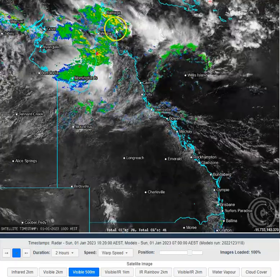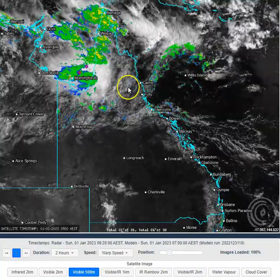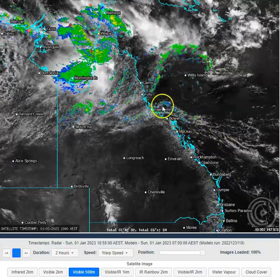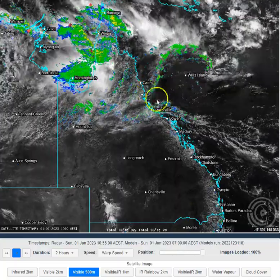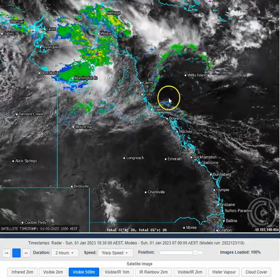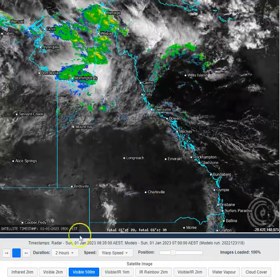All right, this morning, monsoon still cranking away up there in the Cape. Some slower-moving thunderstorm and rain activity generally across the northwestern parts of the state. You can see some showers and storms already building, or showers more so than storms, across the northeast interior. Some showers also on the Lower Burdekin coastline as a southeasterly stream of air extends to this area but doesn't extend past this area. A little bit of a mixing of air masses going on through that Herbert region, enhancing that rainfall in that section of coastline. Otherwise, a couple of isolated showers in the eastern seaboard and eastern escarpments. And we are expecting to see some convective activity building across the southern interior today.